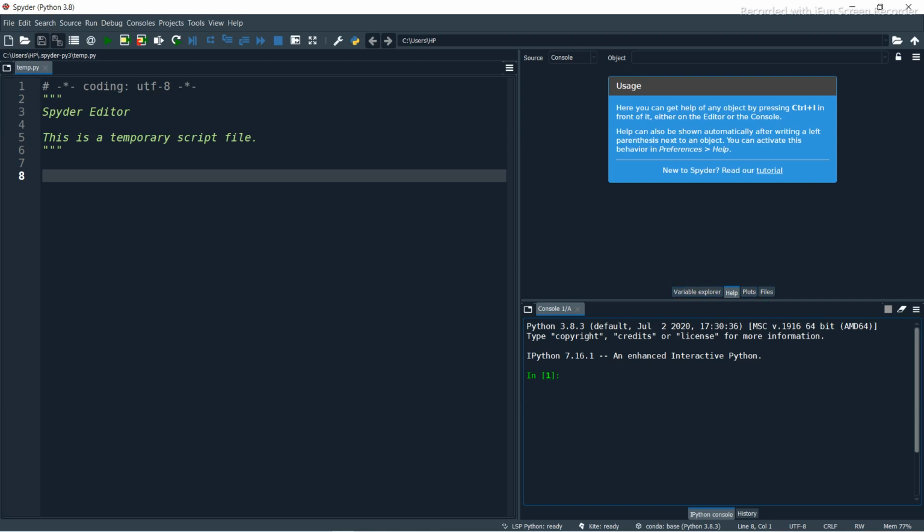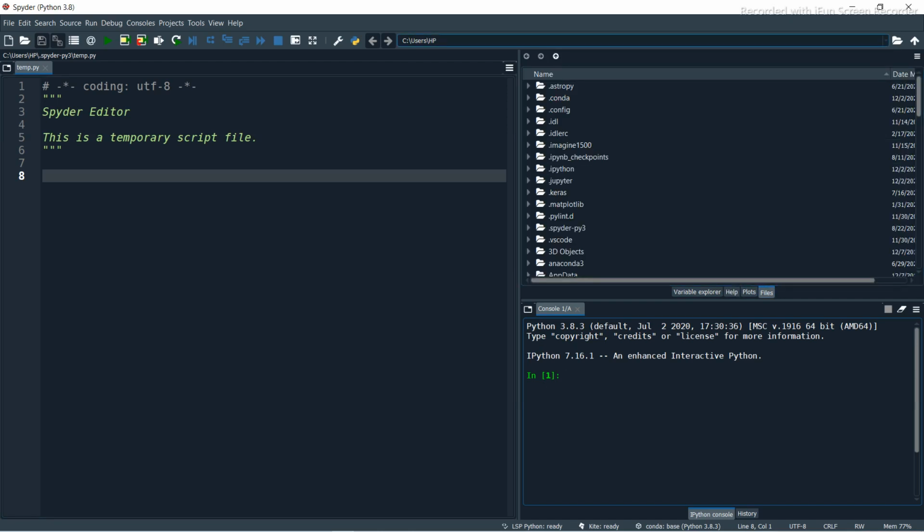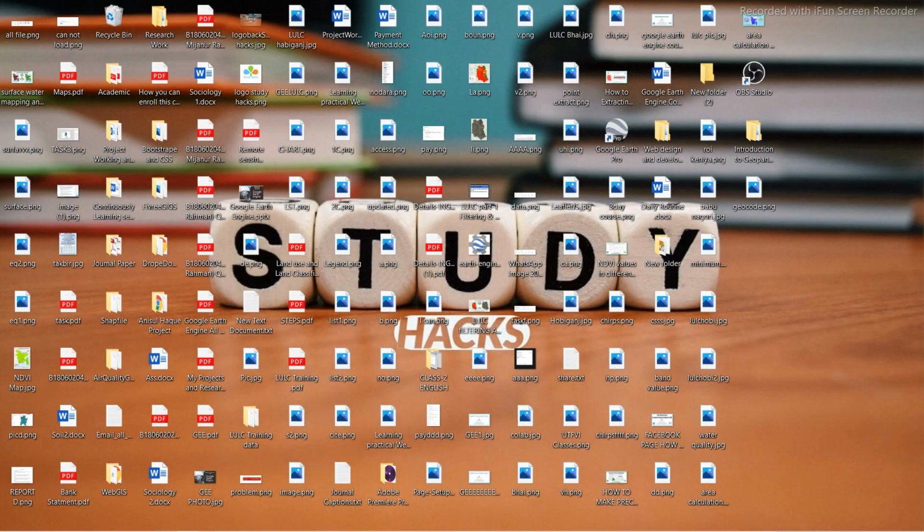You can see there are many tabs: files, plots, help, and variable explorer. Now you can simply click on files. Here on my desktop I already created a folder, Introduction to GeoPandas, and now I want to add this folder to my Spyder code editor.